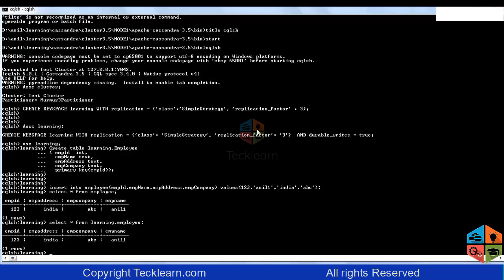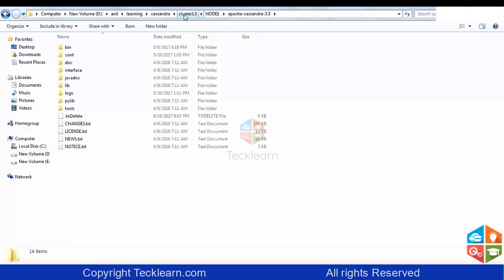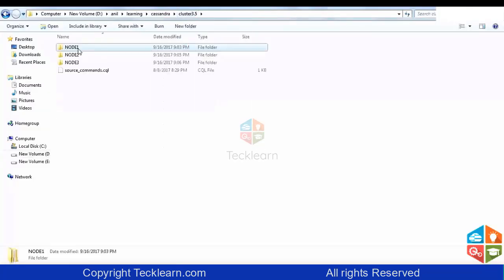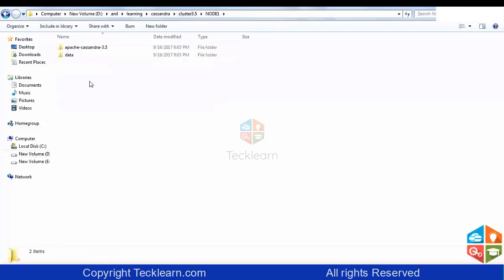Now, what has been done at the backend? The first thing you will see is that as soon as we create a keyspace, and whenever you create the first table in it, there are changes at the backend. So we are on node 1. We go to the data folder, and then there is a folder.